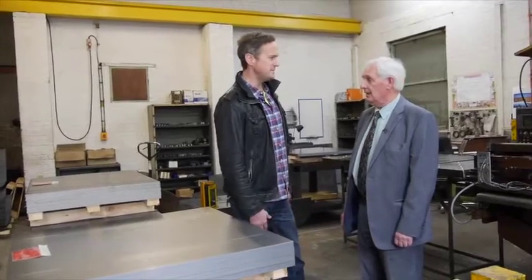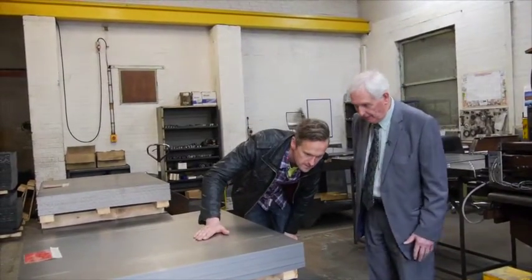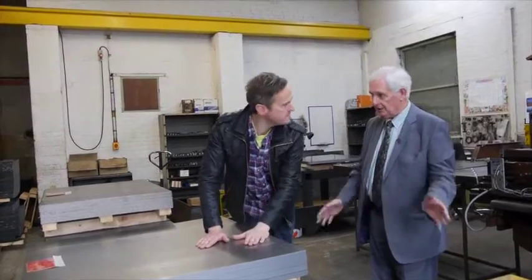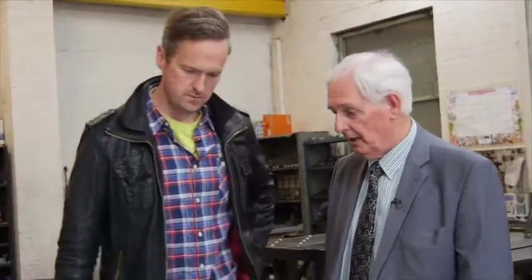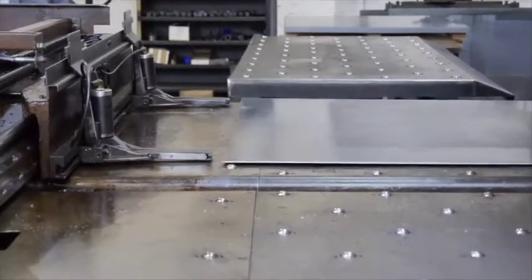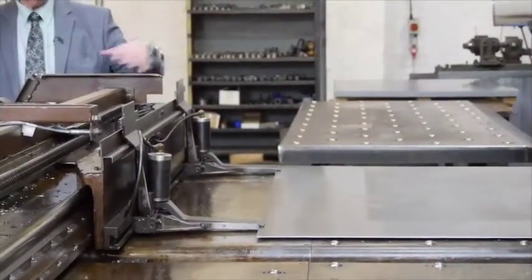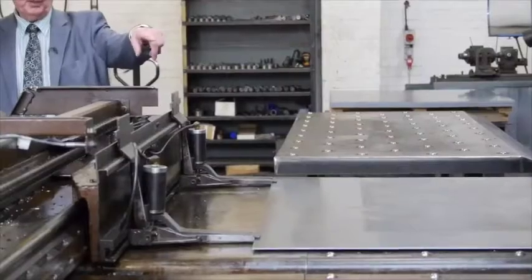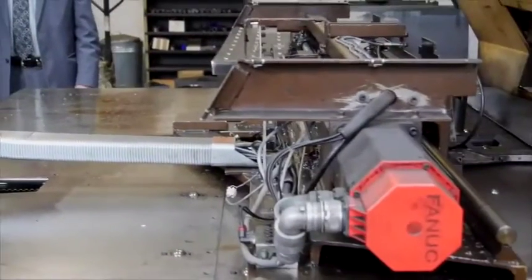I don't mind helping you make one. So what happens in here then Stuart? Well, this is the beginning of the production area. This is where all the steel is stocked - the various thicknesses. This is all mild steel, sheet mild steel. So how do you go from a piece of steel like this to, for example, the back plate of a fire? We put a sheet of this steel in this machine behind me - a flat piece of steel goes in, fixed into position into the clamps, then the machine starts and moves around. It cuts the shapes out. That big circular machine has different shaped punches - different sizes, different shapes.